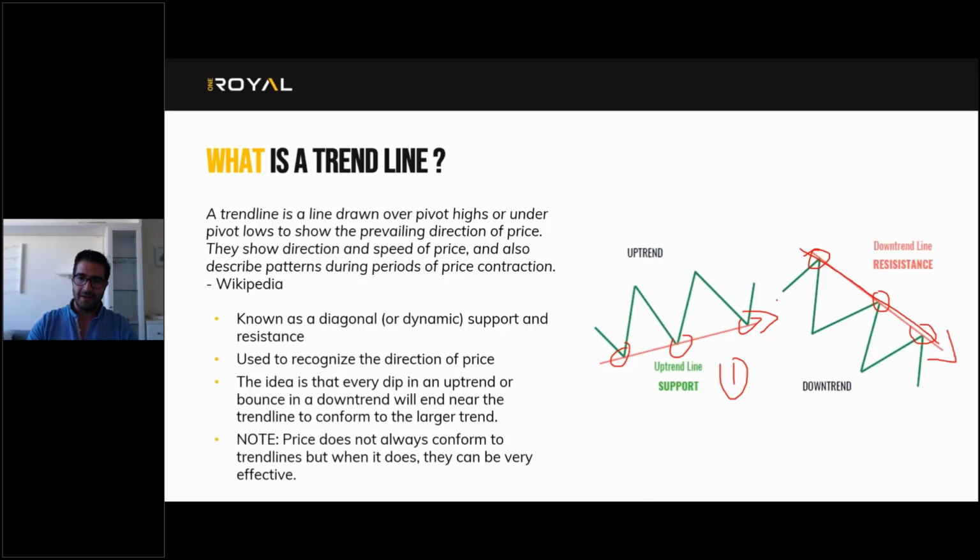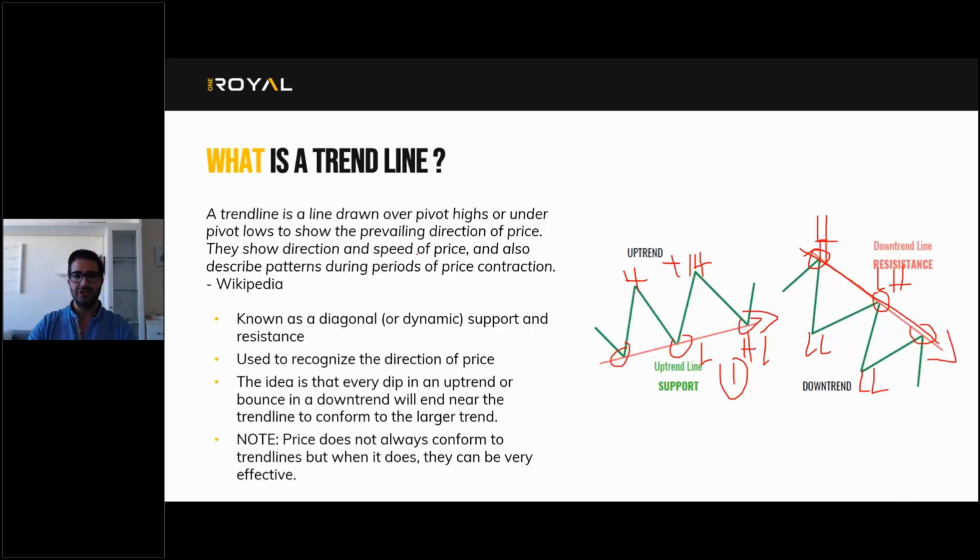So the trend lines show us mainly the direction of the trend. So in an uptrend we link the lows, in a downtrend we link the highs. So here we have also lower highs and lower lows. This is a low and this is a lower low. Here high and higher high. Obviously here we have low and higher low after it. Okay, so this is mainly what we use trend lines for.